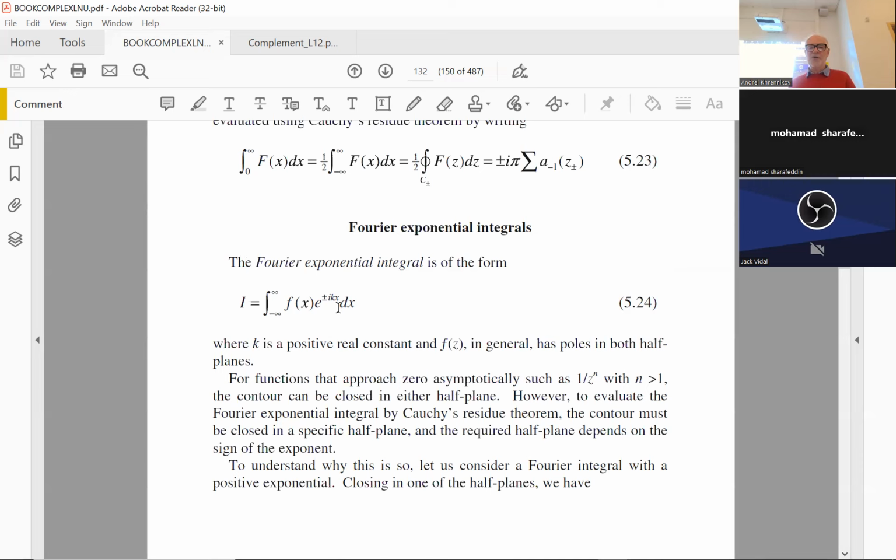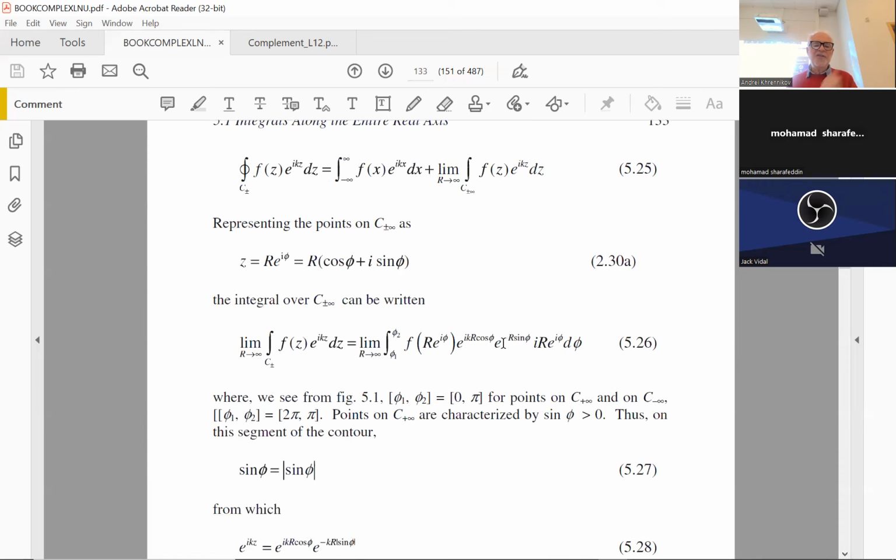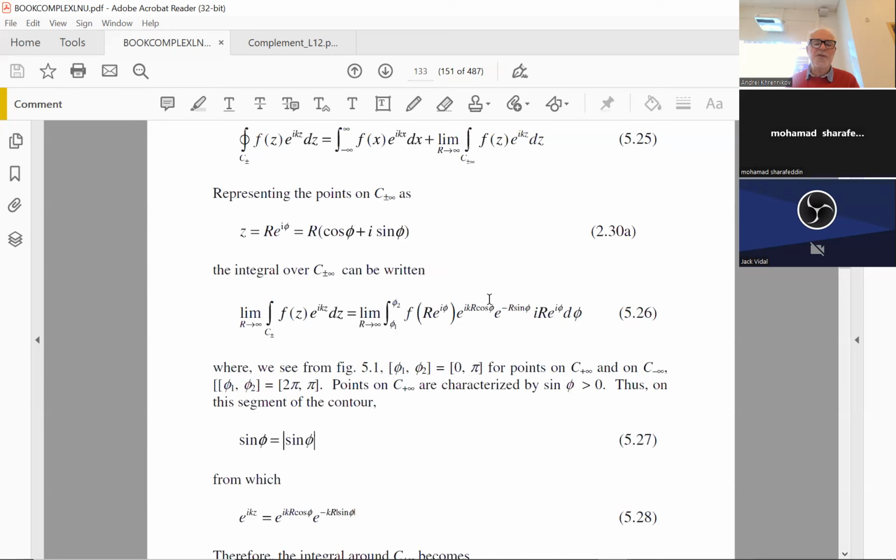This function would not be bounded, because z also has the part which is i multiplied by y, and this i and i combine. You can check that if you put z instead of x, this function would be unbounded. What we do is more or less the same as we did before. This is this part plus this part. Here is R, the length of this half circle, and here we have this factor, and this factor would go to 0 very quickly.